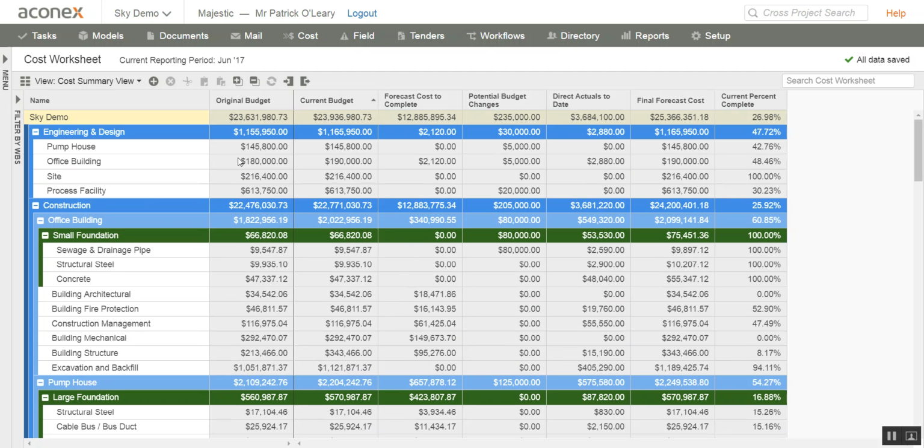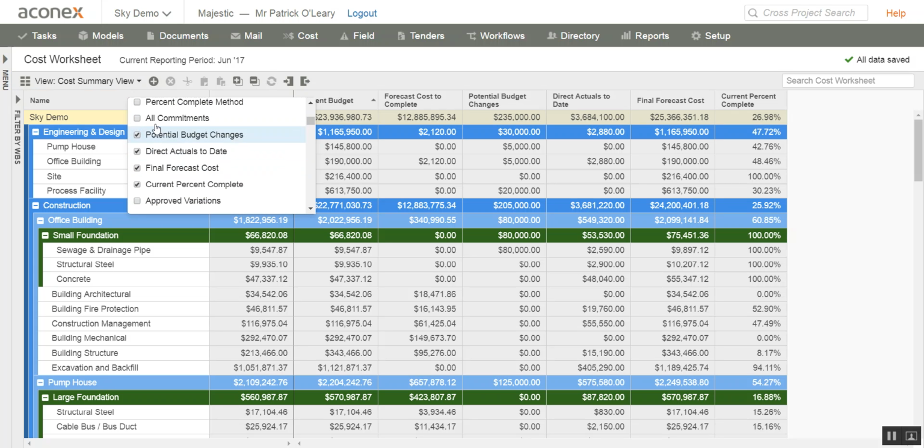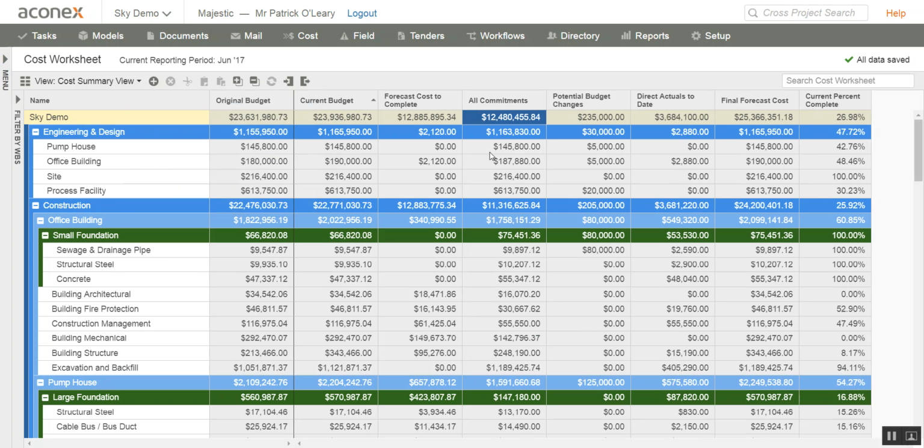So we can see here there is a lot of detail, the budgets, budget changes, any actuals, payments made, and then the final forecast costs. And if I want to, I can enable and disable any columns that I see fit. It looks and operates very much like an Excel spreadsheet, so it'd be very familiar for many users, but it's a lot smarter, and there's a lot of connection and smart calculations behind it.